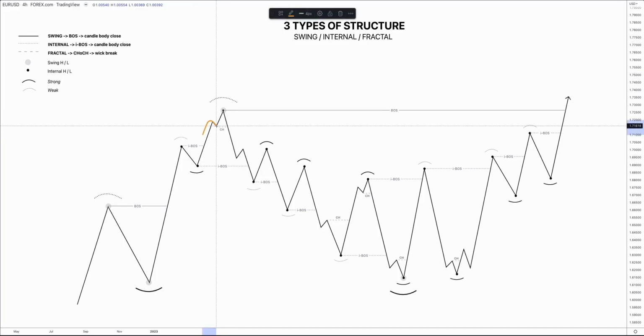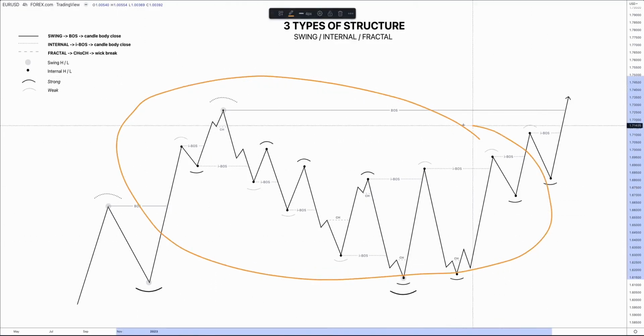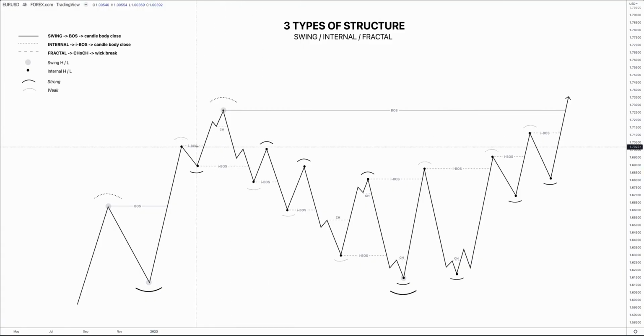Now, when you look at that fractal structure, you almost get a tiny pause in price action, and then price breaks that low. That's what we then call a change of character. Essentially, it's the fractal structure changing trend, which again, we'll get into in depth in a minute. But I just wanted to refresh your memory as to what part of the overall bigger puzzle fractal structure plays a role in.